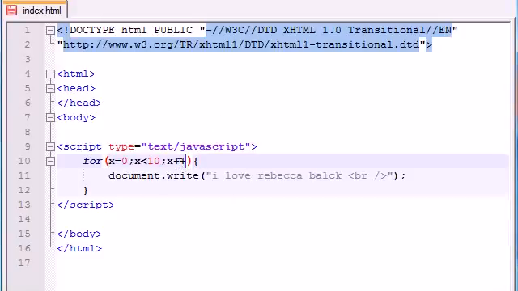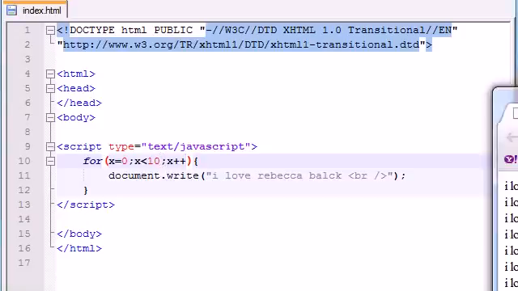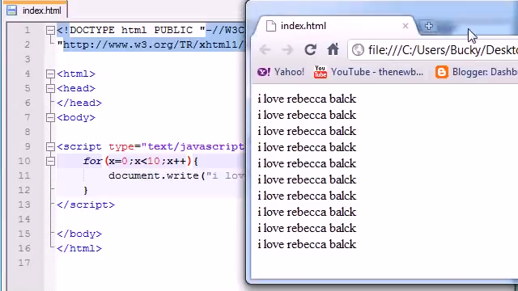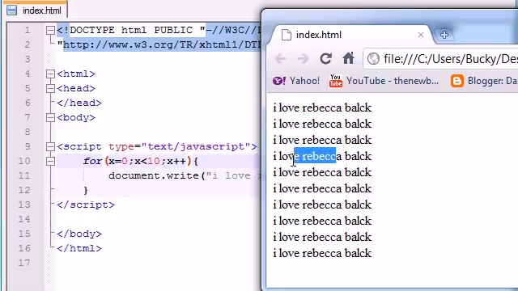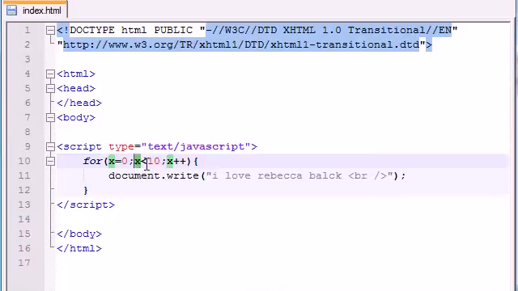And this means start at 0, go all the way until you get to 10. So let's go ahead and save this and check it out. It starts at 0, and I'm talking about what the value of x is right now. x equals 0, 1, 2, 3, 4, 5, 6, 7, 8, 9, and then the next one, when x is equal to 10, it doesn't print out. And the reasoning behind this is, is 10 less than 10? No, 10 is equal to 10. So that's why it doesn't print out.